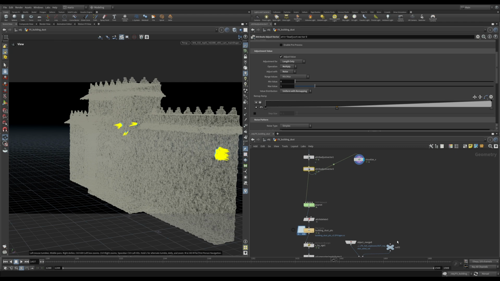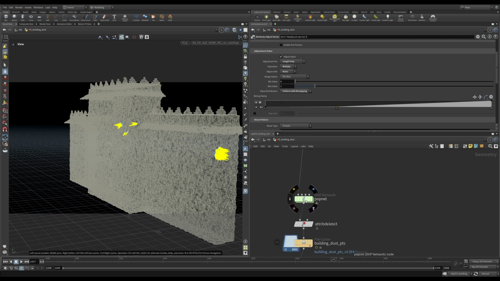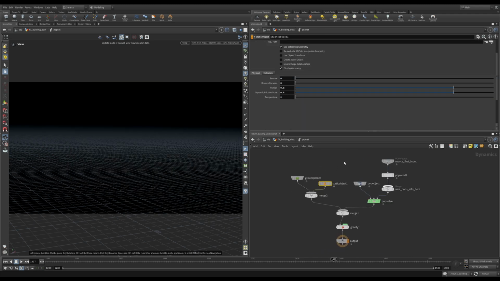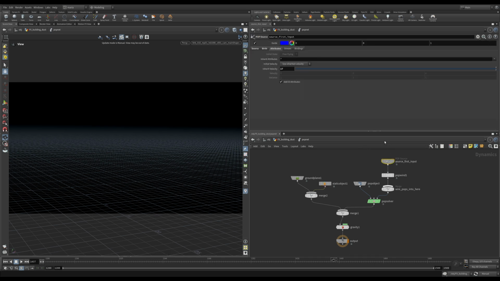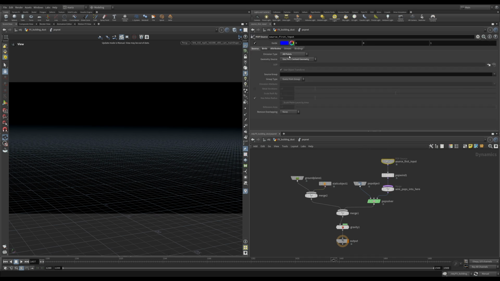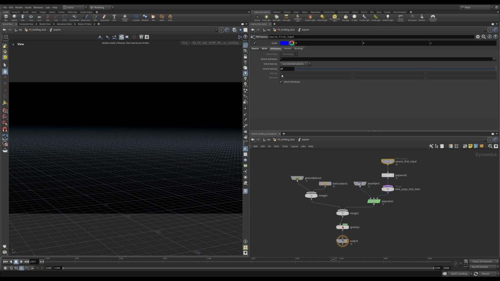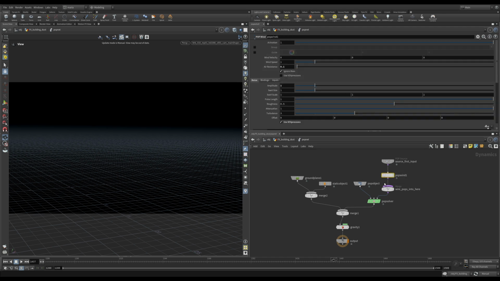Let me just go into a manual node, and let's see what is happening in this popnet. Again, super simple setup. We are bringing in all our points. Here, all points. And in the birth, they are allowed to live for 0.1 second with a little bit of variance. And in the attribute, you can see I'm greatly multiplying the velocity. So the particles are going to shoot out of the areas of the impact. And I'm adding a little bit of a pop wind here.